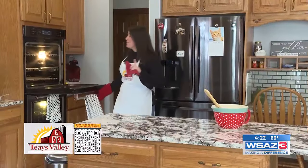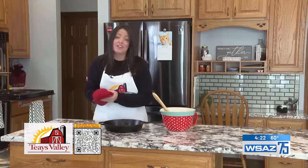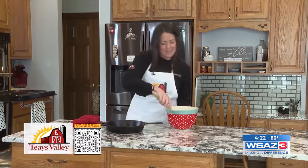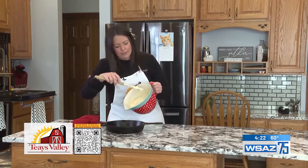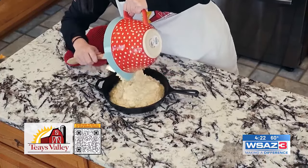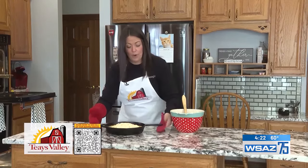Our grease has been in this pan for about 15 minutes and I can tell it's ready because I can smell it. Remember, you want to be very careful with this — it's very very hot. When we pour the batter in, this oil is going to instantly crust up our cornbread and give us a nice solid bottom. Very carefully pour it in here, be careful not to splash yourself, and don't worry about shaking or smoothing it because that hot oil will burn you. Okay, here we go.